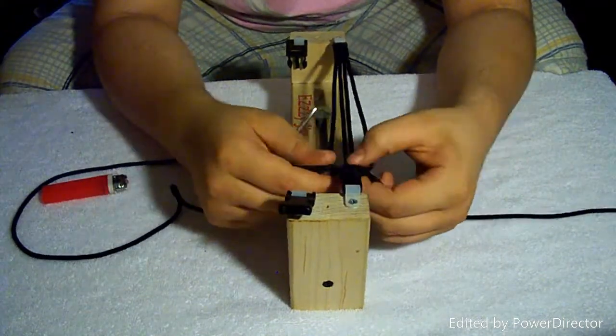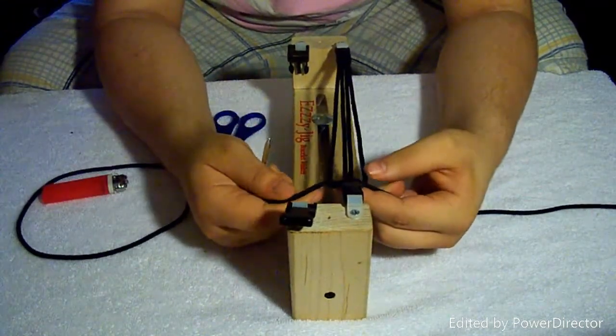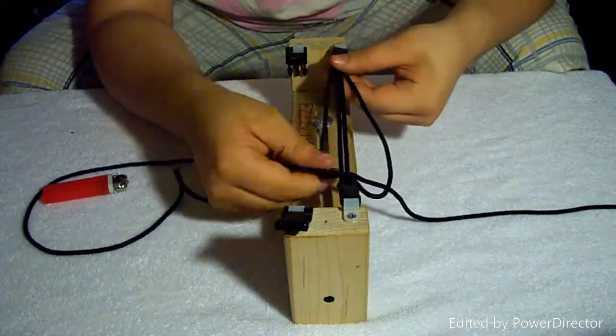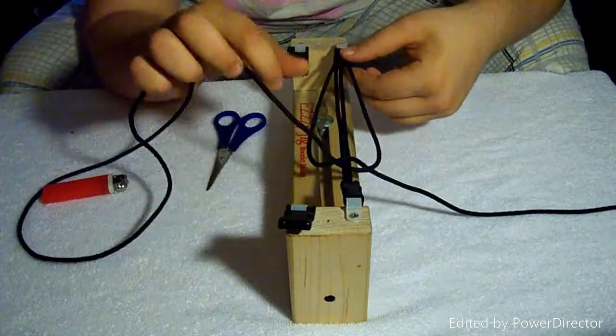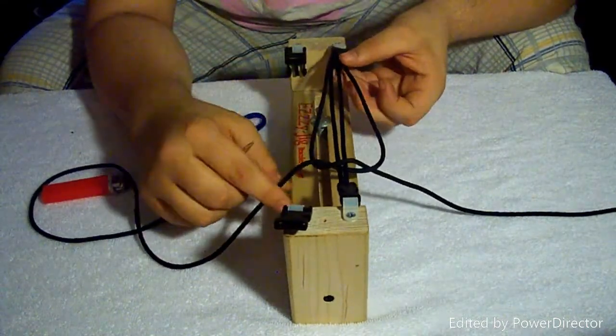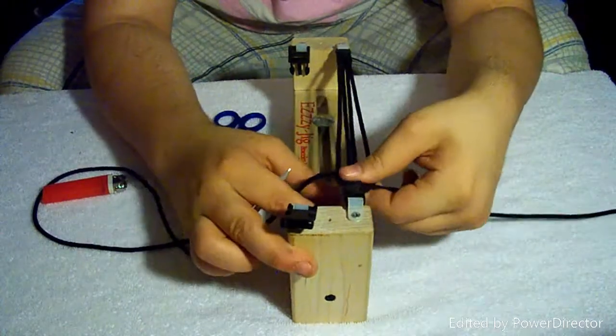Okay, so now you have just them crossed over with the middle working ends in between. So now you've got four working strands. Let me pull it down. Okay, so now you have working ends, and you've got to push this all the way up to the top.